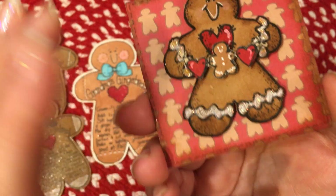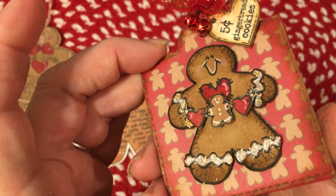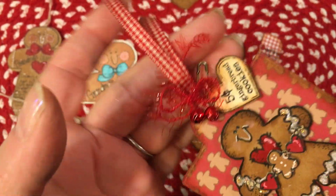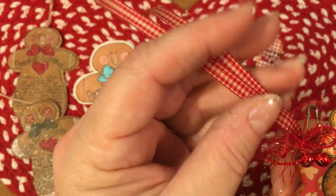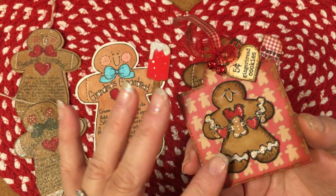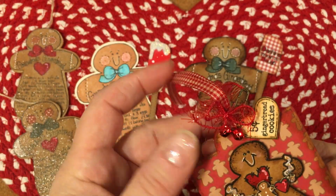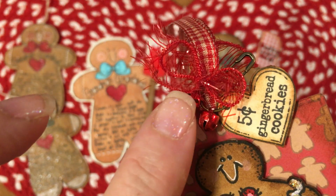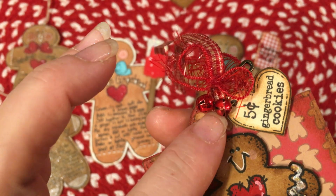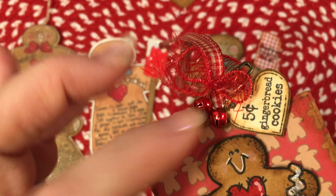I did add white gel pen as well as some diamond stickles onto the frosting just to give it a little bit of sparkle, you guys. Here's my cute little 5-cent gingerbread cookie sentiment from Lili of the Valley. I tea dyed this ribbon from Hobby Lobby with some tea dye distress ink to make it match the tag and the papers better. So you can just take your distress ink and actually color your ribbons when you need to. And then this is just a little piece of that sparkle yarn from Red Heart that they carry at Joann's and a lot of the big box craft stores. And then there's a couple jingle bells, and this is attached with a little garment pin through the ribbon.